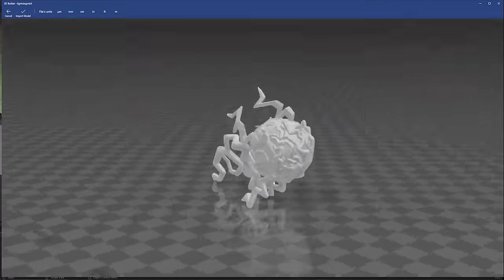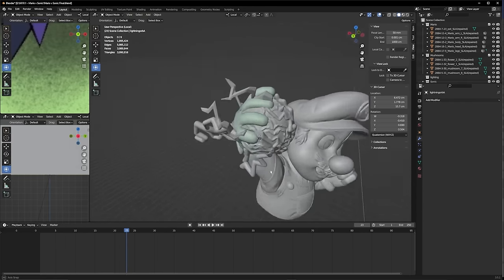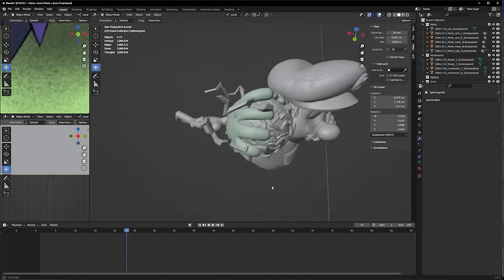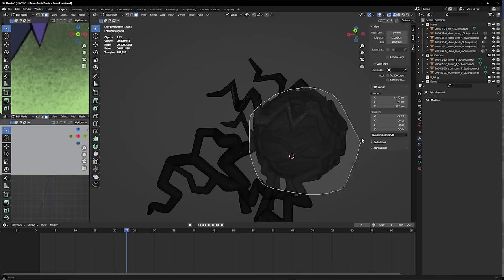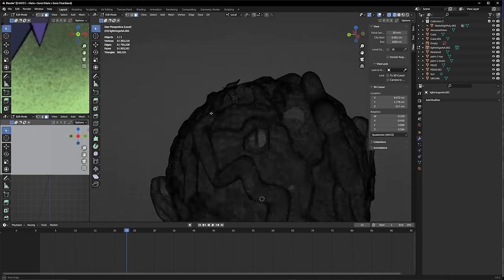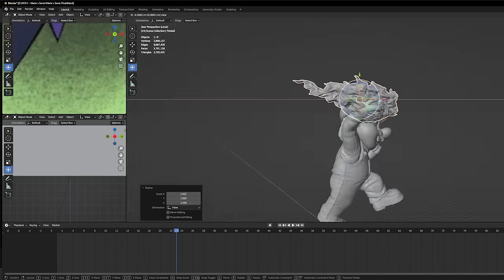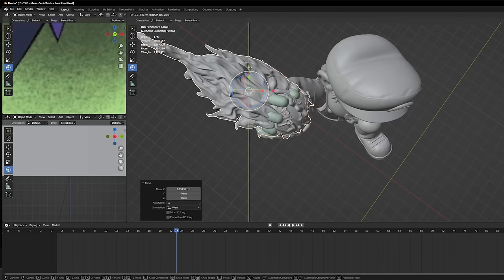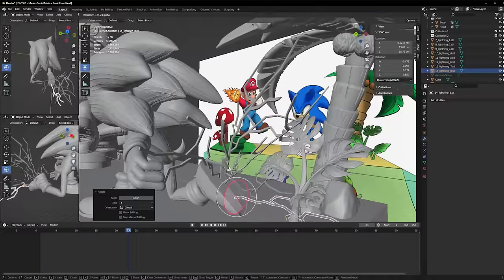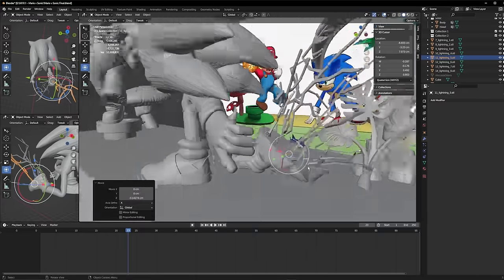This electric energy ball that I found online is pretty much perfect for at least the round part of the fireball, so I'll just reposition it and get it in that hand. I didn't need any of the hanging bits off the side of this model so I deleted all those, cleaned out whatever was left, and then turned it into a perfect little orb. Then to finish off this fireball, I grabbed an actual fire asset, stretched it out a little bit, and added it to the end of the fireball. Since Mario had this cool fireball on his hand, I thought I'd just add some electric bolts to the shoe of Sonic. And with that, the 3D mock-up is finished.